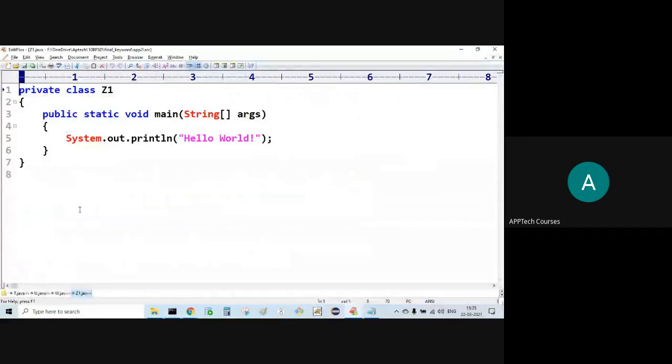There is a concept called inner class: a class inside another class. For that class you can make it private, not for the general class.